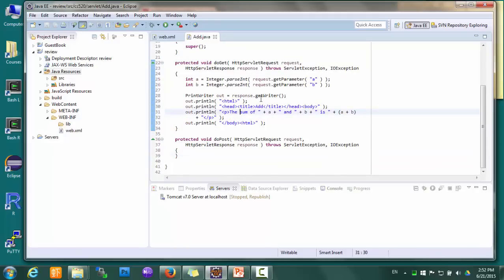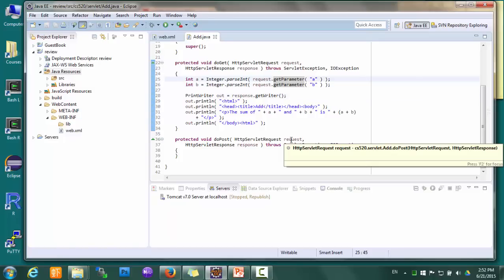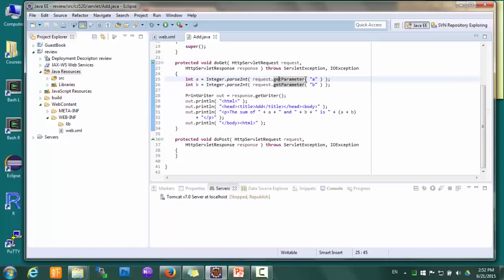There are a few things in this code, although it's pretty simple, that we want to point out. The first thing is how do we get the value of a request parameter? It's simply request.getParameter, and then the name of that parameter. Note that pretty much everything in the HTTP protocol is text, so when we do getParameter, it is always getting the parameter as a string value, and in order to treat it as an integer, we must convert it into an integer, and then after that we can add them together.